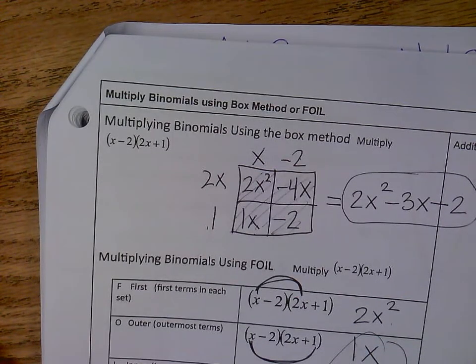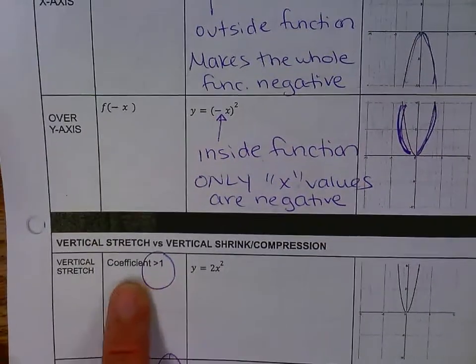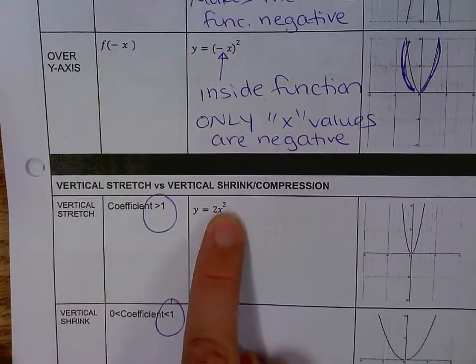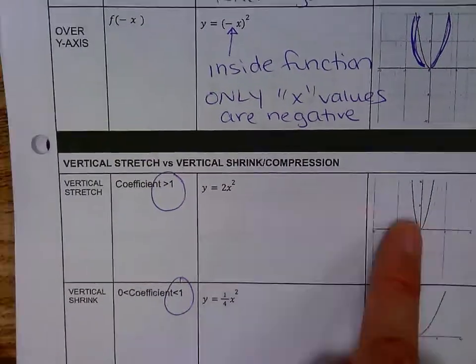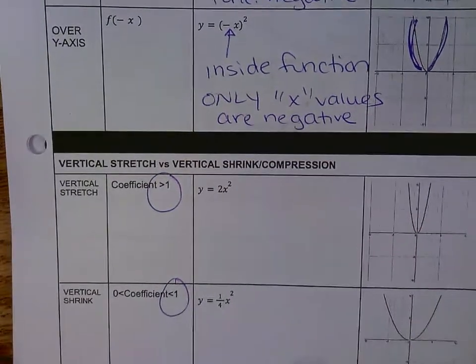Yeah, was there much to do on that page? Those were the transformation rules, weren't they? Let me see. I don't think there was anything to do, was there? So on this page, all it was showing you is that when your coefficient is bigger than 1, it's a stretch, and there's the graph that corresponds with it. So there wasn't actually anything to fill in.